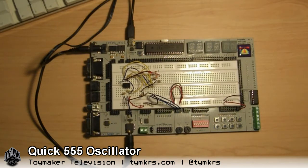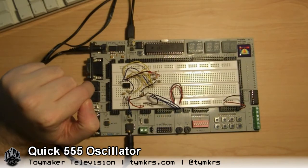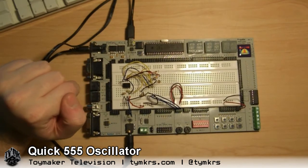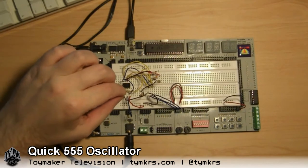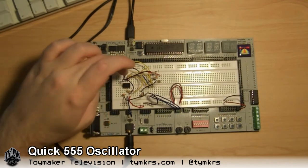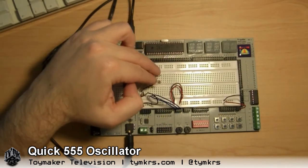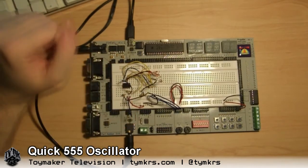So what's happening? I see a lot of wires from different places. In here we have a 555 timer, which is just a little IC that you can set up to do various things, but in this case I've got it set up to oscillate at a frequency. That frequency is controlled by a capacitor between these two pins and a resistor between these two pins.